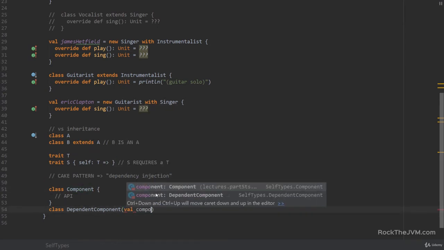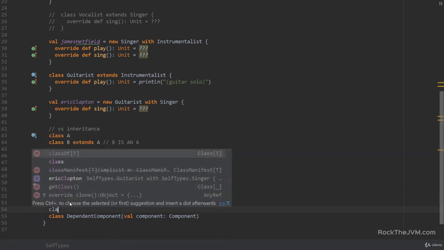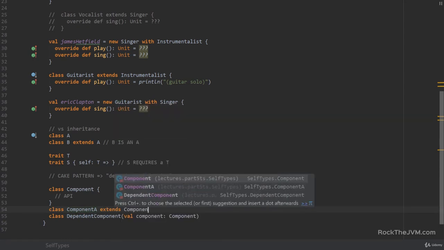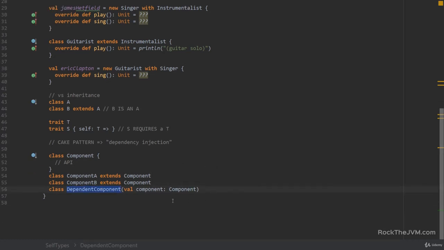So val component of type Component. And this is, of course, subclassed by, say, class ComponentA, a concrete component that extends Component, and many other classes like ComponentB and so on. This DependentComponent at runtime can receive either of these components to compose our application.